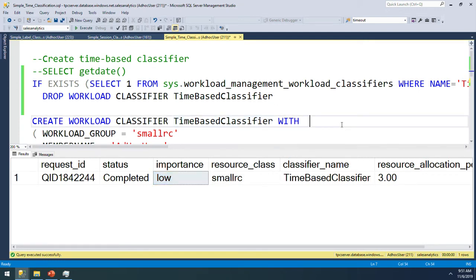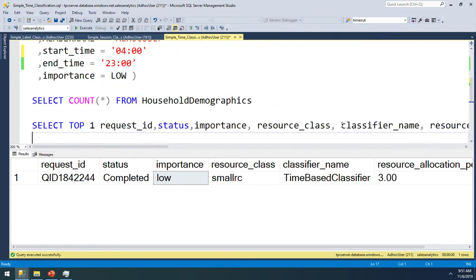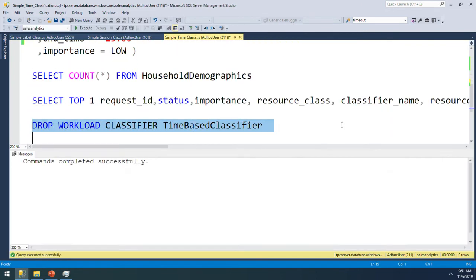So that's time-based classification. And those are the three new classification parameters that we've introduced here now for public preview.